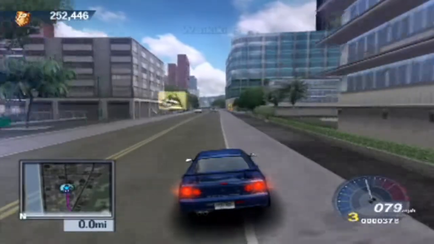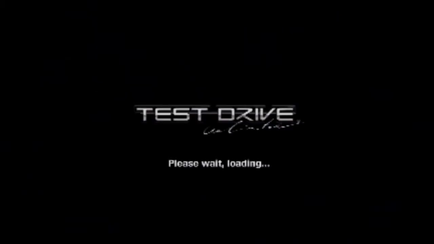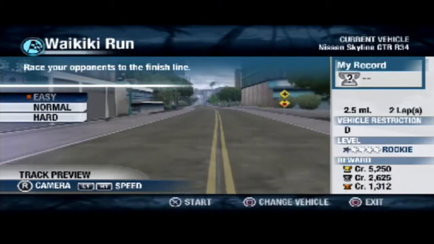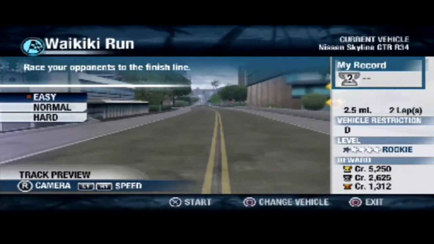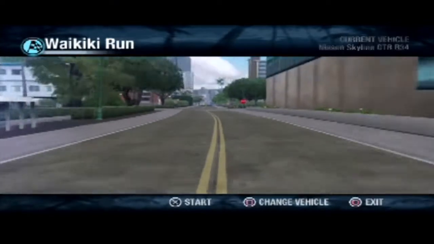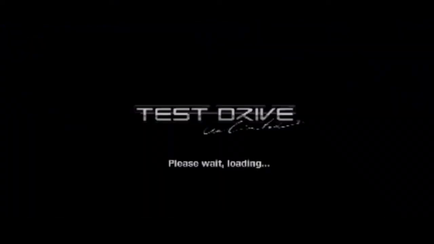But here is another race. Here we go. Waikiki Run. I do remember this one actually, this name. 2.5 miles for 2 laps. This is a rookie level, but it is a D restriction. So this gives us 10,500 credits. Let's go.